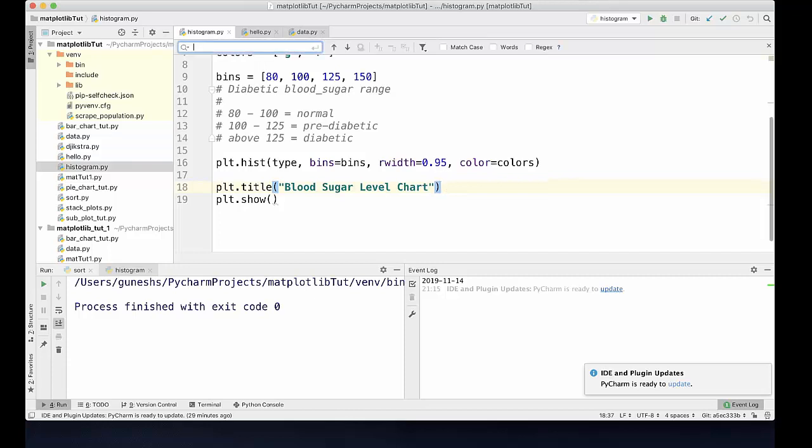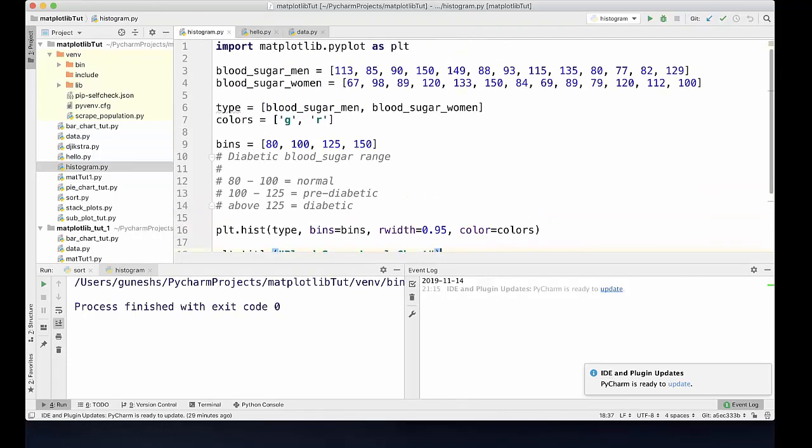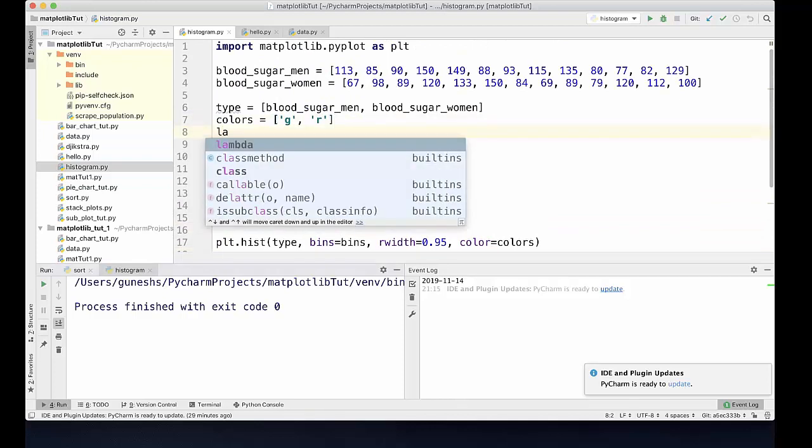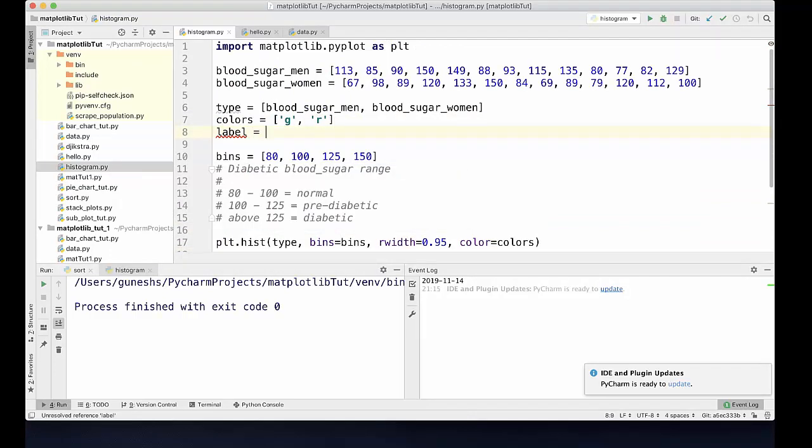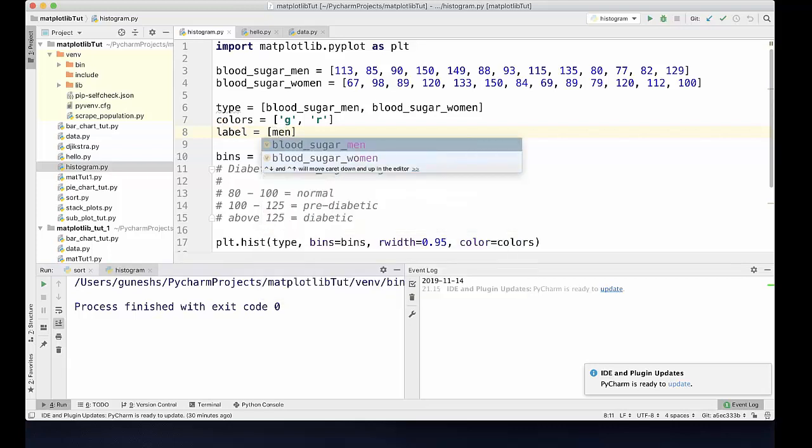So we'll go on top, and after colors we'll type label equal to an empty list, and in the empty list we'll type the strings which we want.